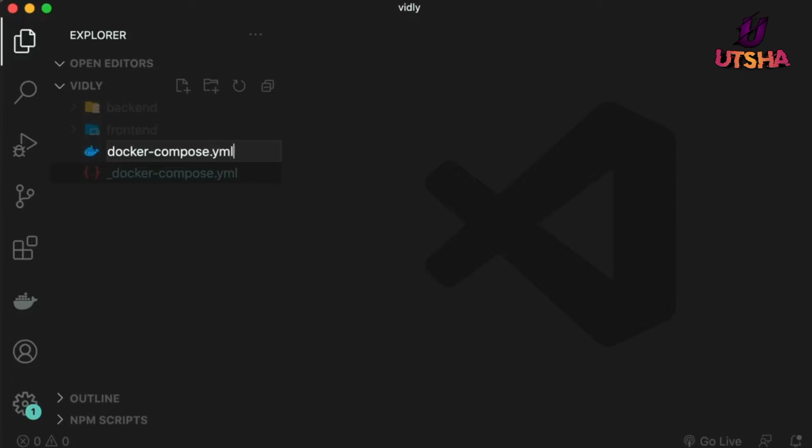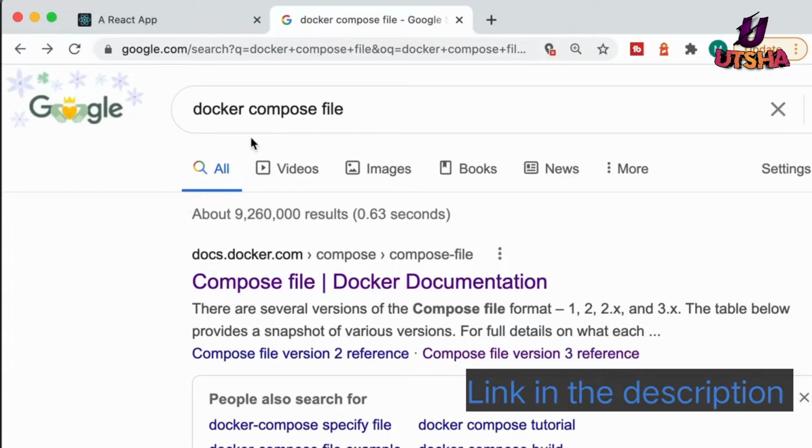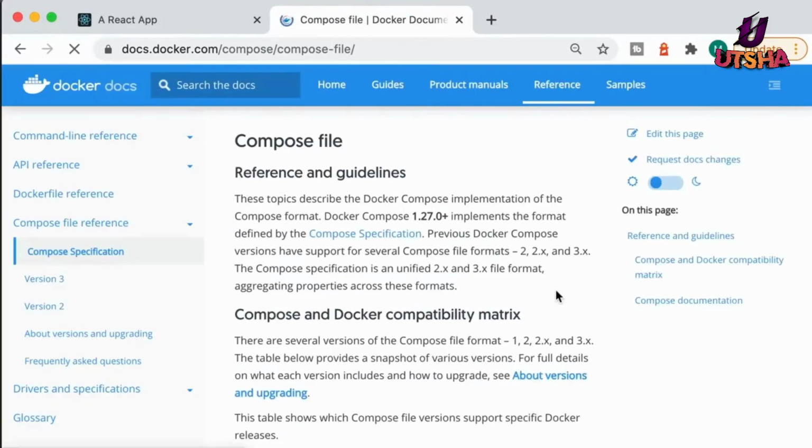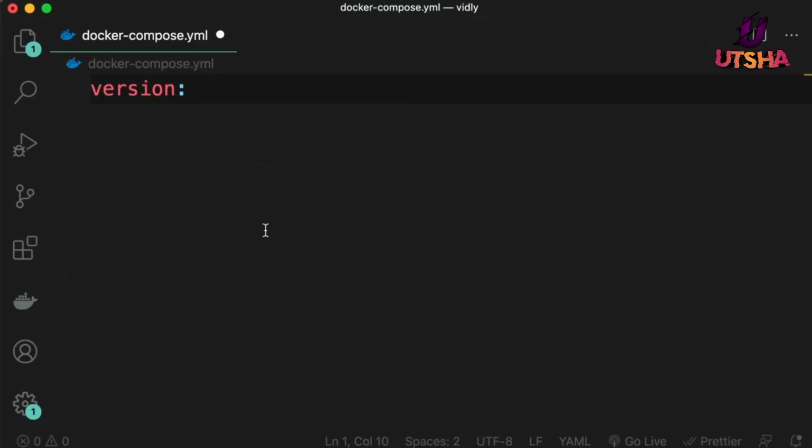Okay. So YAML. Now, the first thing that we need to set here is the version property. What version should we use? Well, let's search for Docker compose file. On this page, you can see various compose file formats and their compatibility with Docker Engine. We are using the latest version of Docker Engine, so I want to use the latest compose file format so we have access to the latest features. So we're going to set this to 3.8. Now, here we need to wrap this number with double quotes.